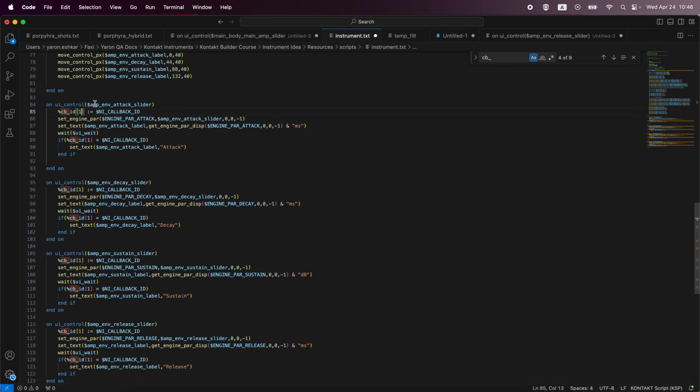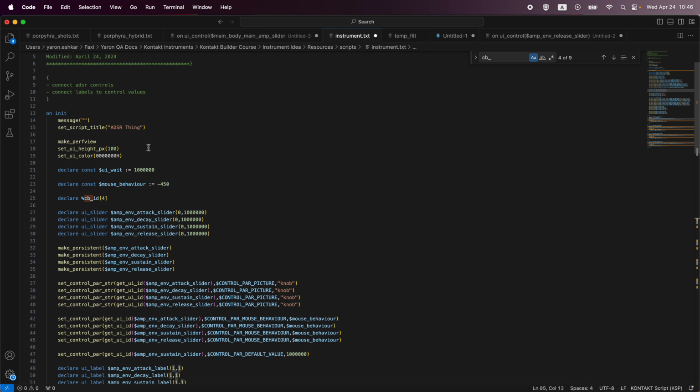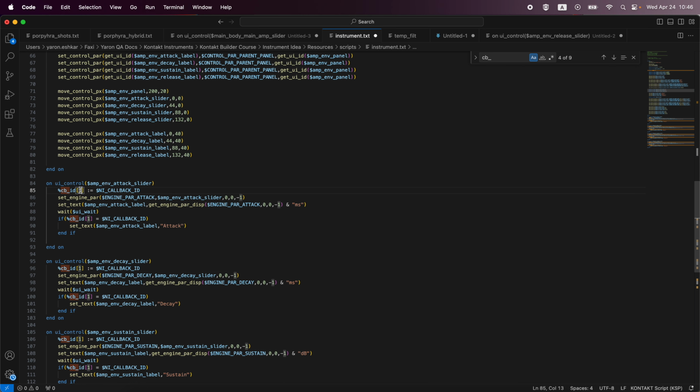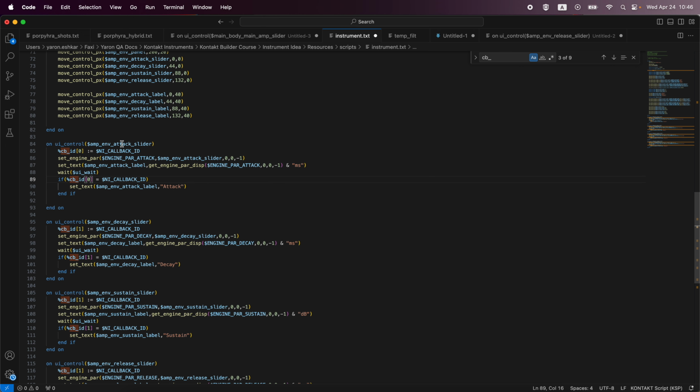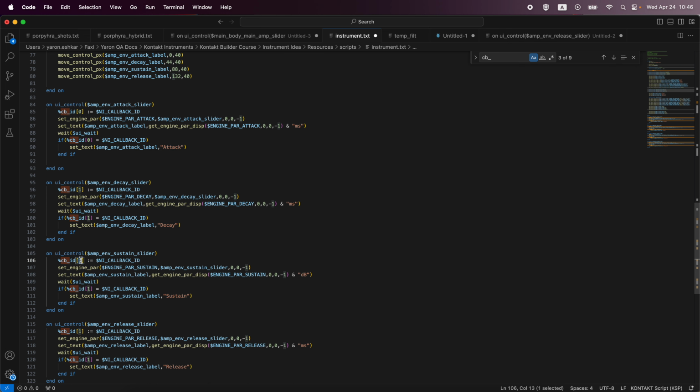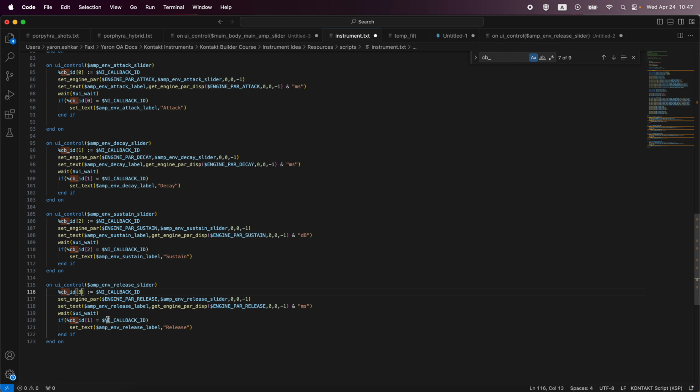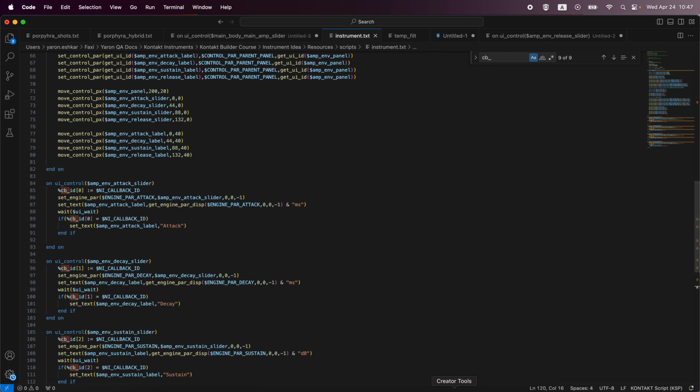Now the last thing is to give the callback IDs. Again, Kontakt is 0 based, so actually 1 is the second thing in this array. So we're basically working with 0 to 3. So what we want to do is 0, and the check, of course, you set the ID and you check for the same ID. So it's really simple. So here it can just stay on 1, 2, 2, 3, 3. Now let's save this thing.